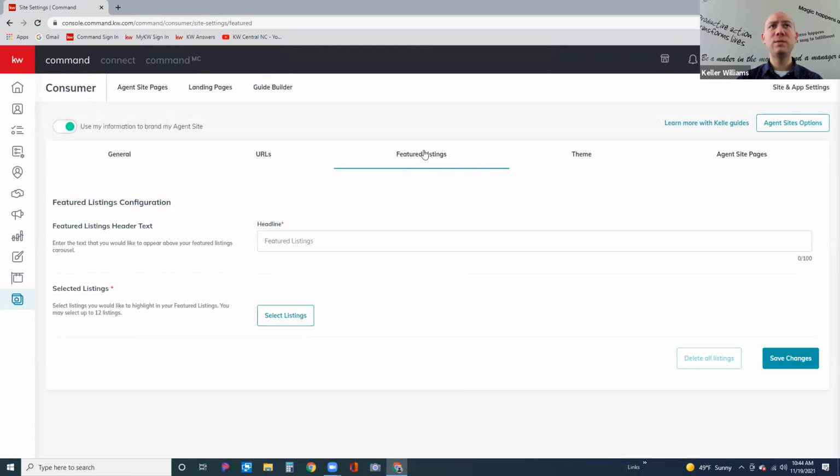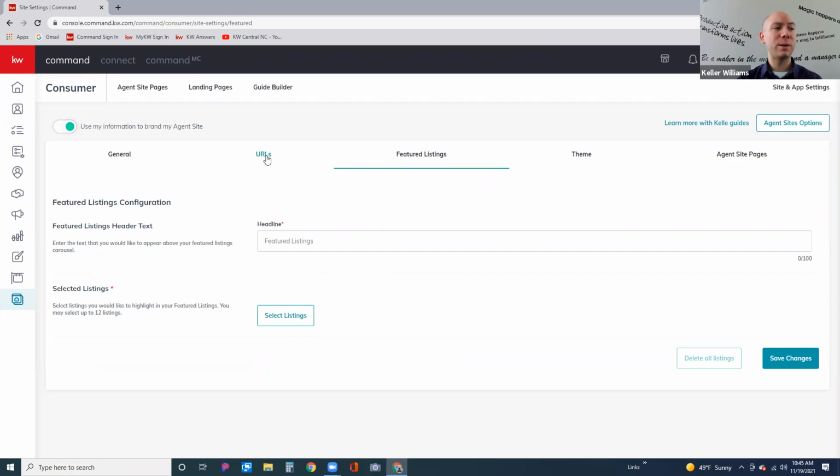Featured listings, if you've got listings that you want to make sure are front and center, you're using this website, you're funneling people towards it, they're definitely seeing this website. If you're going to make a website and use it, then make sure you're using it the best you can. If you've got any active listings, then you can select your listings here and you'll be able to see them on your website, nice and easy. Give them a headline. So again, just follow the directions.